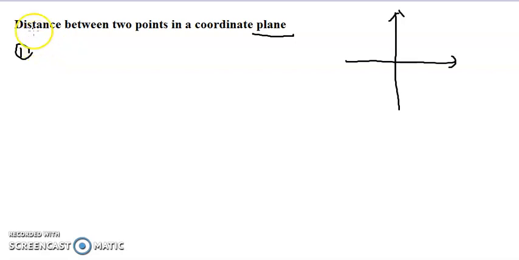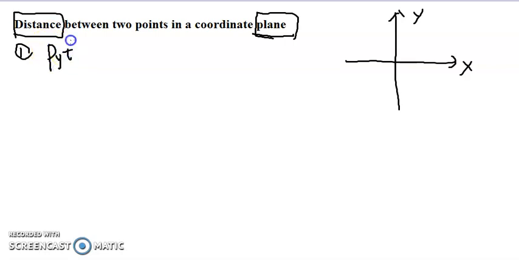Now, in this video, we're going to look at the distance formula between 2 points in the coordinate plane. A coordinate plane is the coordinate system we talked about before. The reason we also call it a plane is because these two lines, the horizontal and the vertical line, or you call them the x-axis and y-axis, form a plane. We can determine any points in this plane. So, before we look at the distance formula, I want to review two things we learned before.